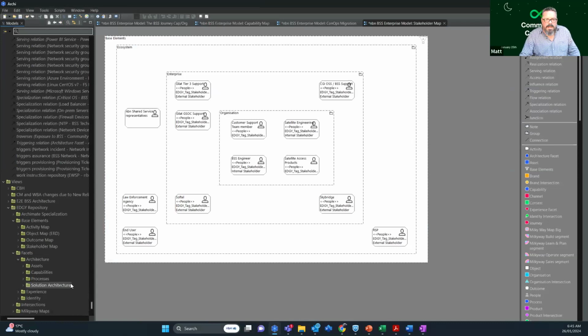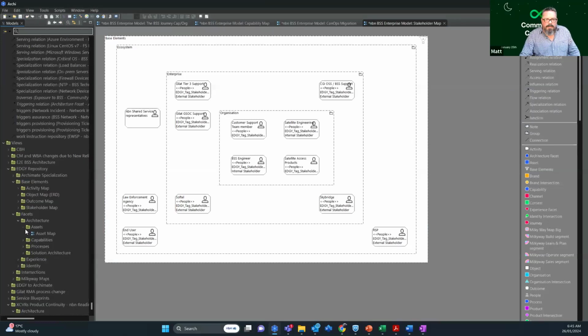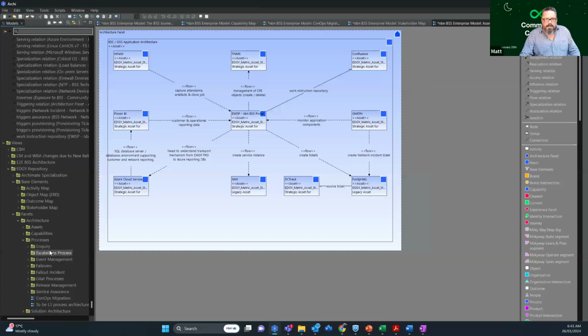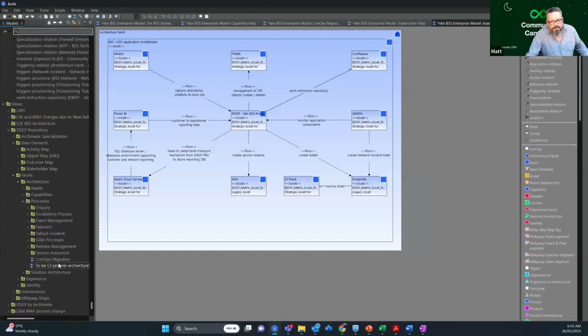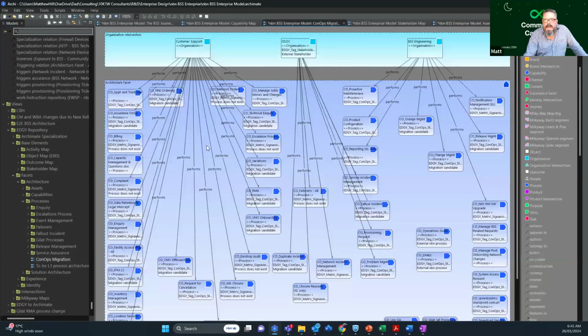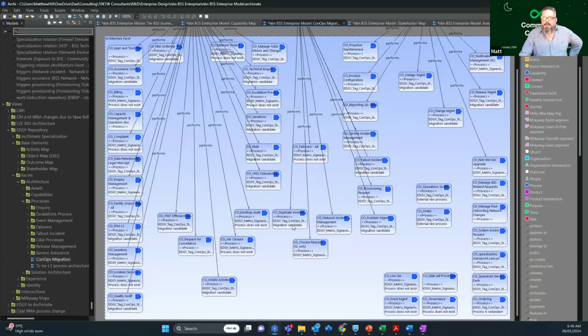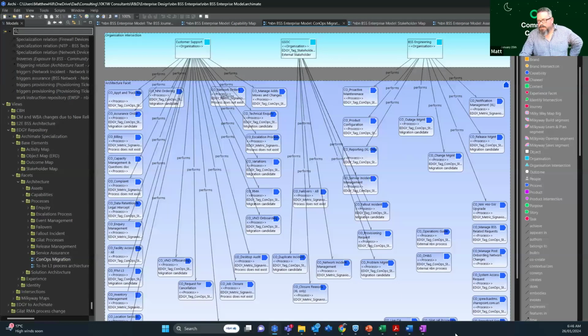In the facets, within architecture, I have an asset map, and a number of processes. I've been doing a lot of work around processes. As I said up front, we have a lot of processes which don't exist in the enterprise repository because we still have that hangover from before we were integrated into the organization. We're slowly migrating those across, deciding whether we need to review them, update them, or whether they can be left. So this model has been built. It's ugly, but I'll show you why we use that after, because this doesn't tell us much.